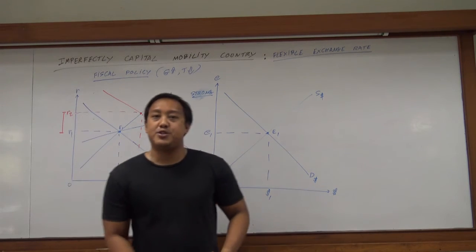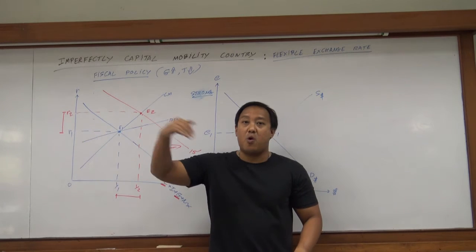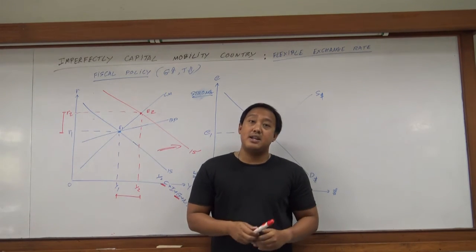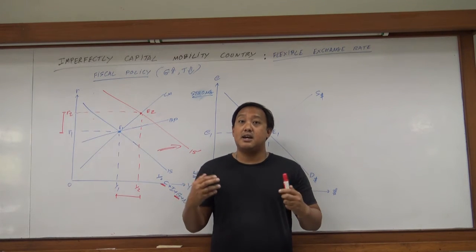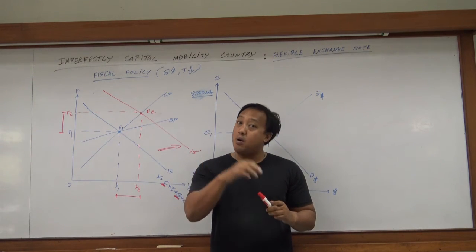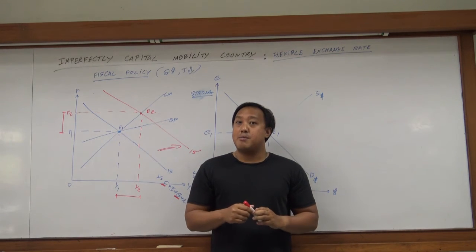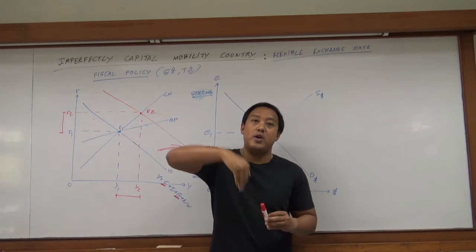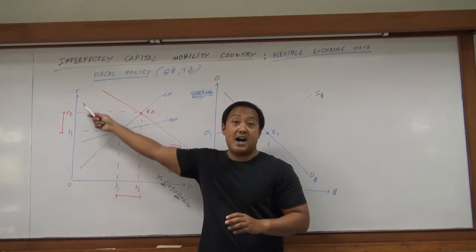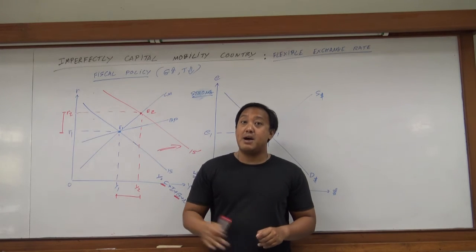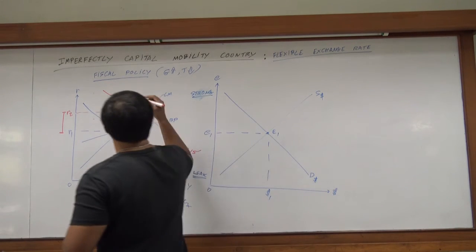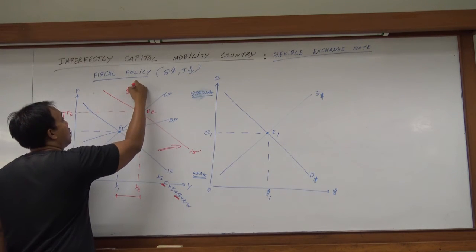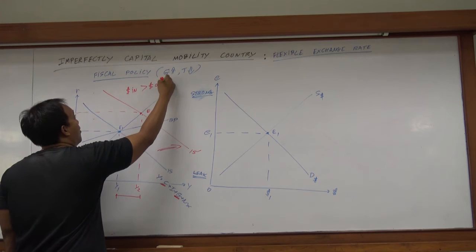When the real interest rate in our country is too high, the money is going to start to flow into our country more. When the real interest rate is high, it means that the return on your money, if you invest your money in our country, is going to be higher. The money from China, Germany, and Japan starts to flow into our country more because we offer a higher real interest rate. So in this case, the new equilibrium point is located above the BP curve. The money is going to flow in more than the money that flows out.